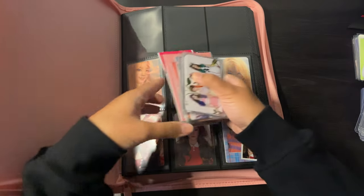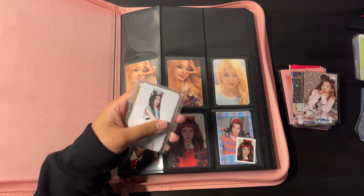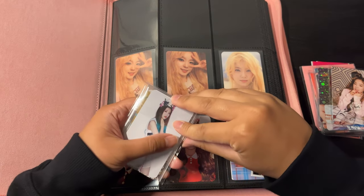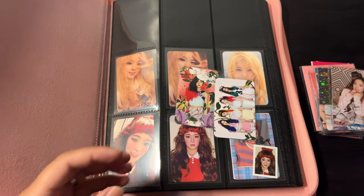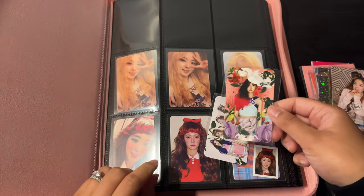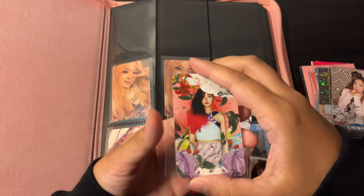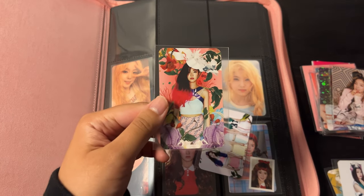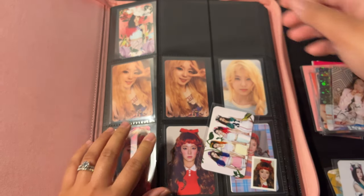So I have the pile in order over here. I made spaces ahead of time just so this video is not extremely long, but I think this video is still going to be long because there's so many cards to go through. I'm going to start with these happiness photocards. I believe these are not official, but I think it's more fitting to start off with their debut song. But I only have one copy of this card, so I'm going to have to choose a side between this one and this one. So I guess it'll just be like that for now.